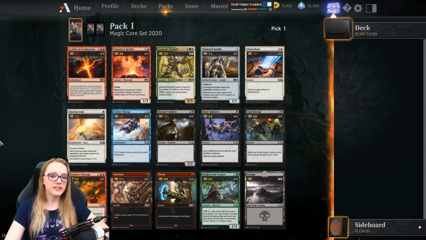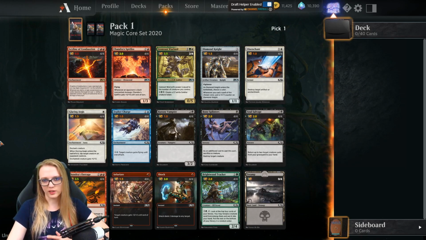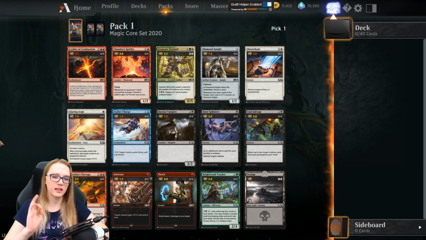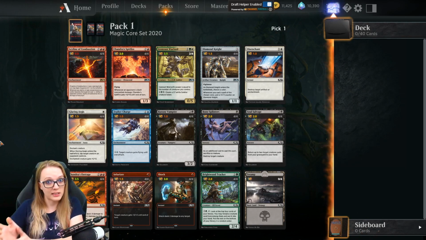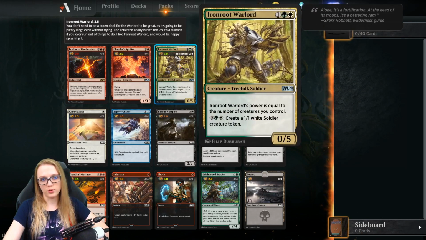Now, what it doesn't help you do is have common sense about specific cards or the way your deck is shaping up. It doesn't understand how to do that just yet. They have told me, though, they're working on it. So, for example, if you're in pack 3 and there's a card that would fit really well synergistically with your deck, it'll give it a slightly higher ranking than, for example, this Ironroot Warlord.